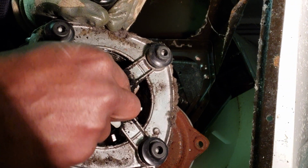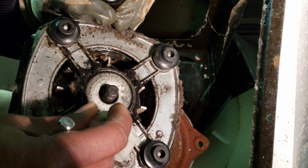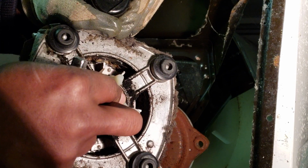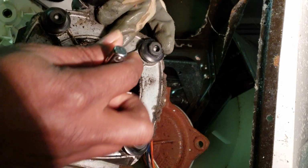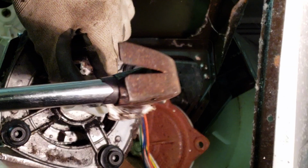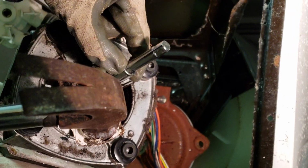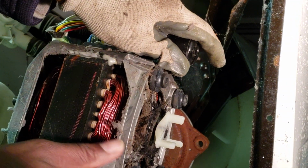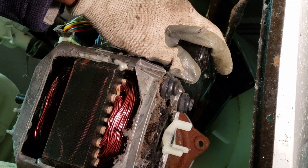And just inspect your shaft. Shaft is good. So we want to line this up, and usually they just push right on there. Sometimes they don't. And we want to hammer that on there. See, nice and flush, not too hard. And you don't want it touching, you don't want it bottoming out.